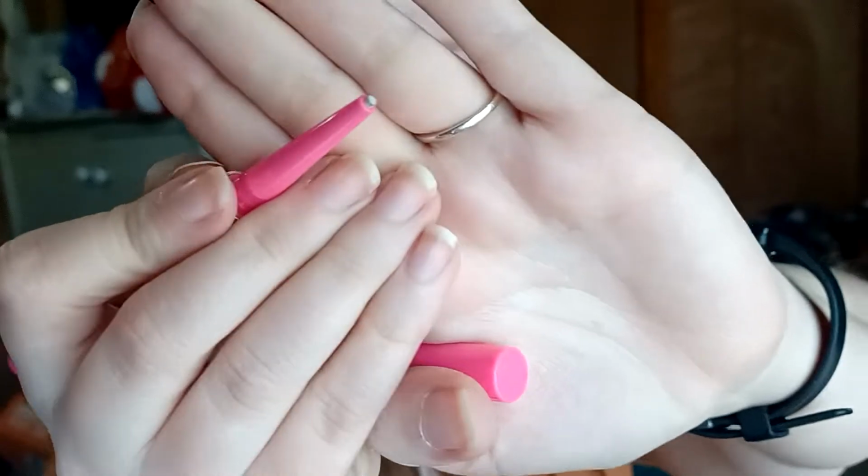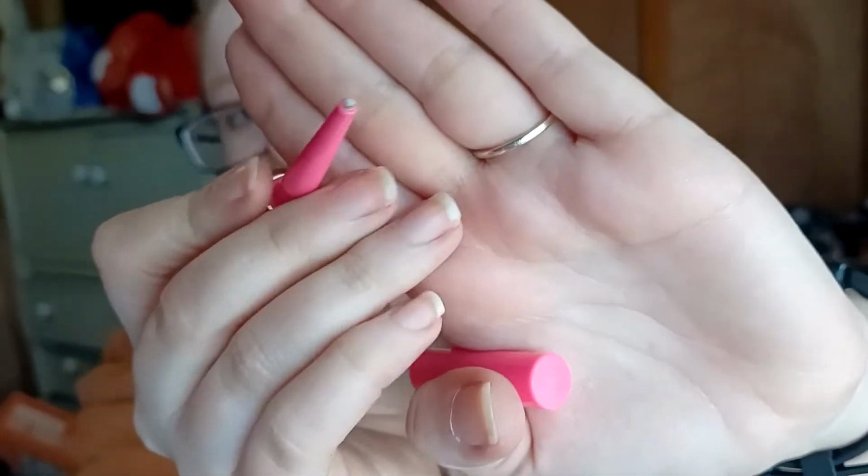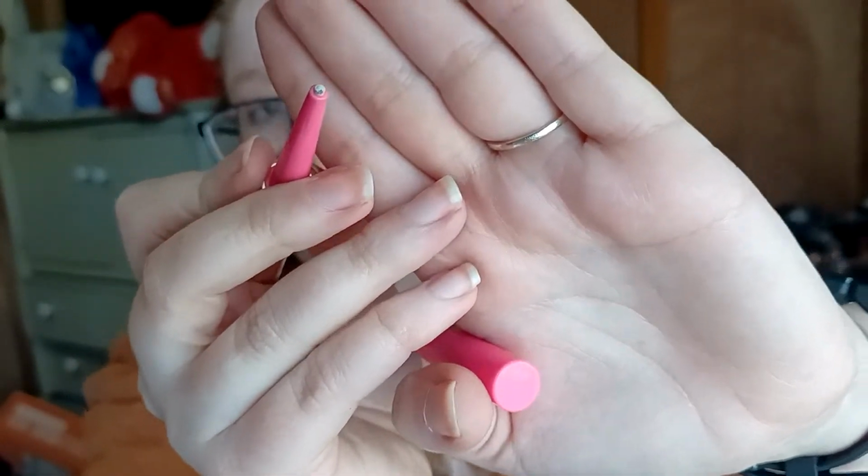Let's see what the tip looks like. Okay, so this is one of those circular brow pins. I don't know if you're even going to be able to see that. So let's do my brows. So I'm going to start on this side. Why do you keep dipping down? Probably need to take my glasses off. Just stick those on my dress for a second.